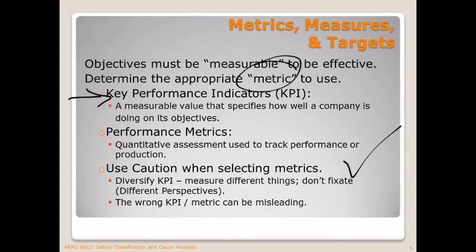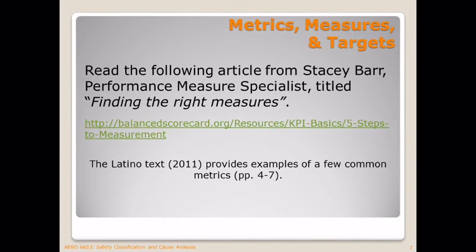But we must come up with appropriate metrics, appropriate KPIs, because developing metrics and measurement for objectives has proven to be somewhat elusive to many intelligent leaders. However, appropriate measurement is one of the most crucial components of objectives. If the objective is not properly measured, it's useless. It won't get any attention by the staff or the employees, and we don't know whether or not we're meeting the objective.